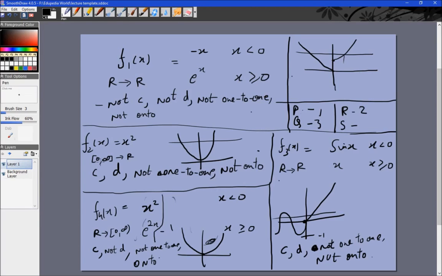f2 is going from 0 to infinity to R, right? If it went from R to R, then it would not be 1 to 1. But if you remove this part, if you only take this quadrant, then it actually is 1 to 1. Right, so it is 1 to 1 if you only take 0 to infinity to R. We took it from minus R to R, and therefore we said it's not 1 to 1. That was a mistake. So S comes out to be 4. It is continuous and it is 1 to 1. Right, it has to be continuous because it's not defined for x less than 0. So this is obviously continuous. So 1, 3, 2, 4, which means the answer to this question is option D.